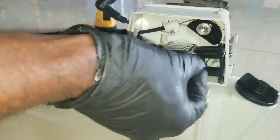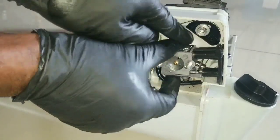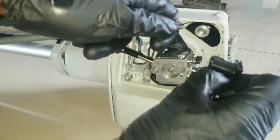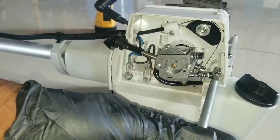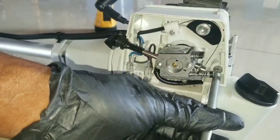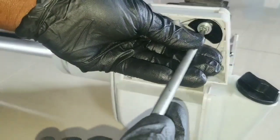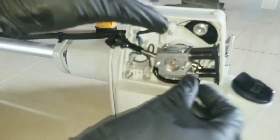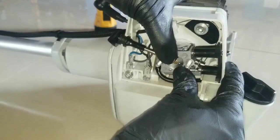Now we're going to have to take this off again. Slide this forward so we can get this screw on the back. So we have to take this out. I'm going to get this screw in here. So this will be hand snug. So you're going to see there's a channel up here on the bottom. You're going to have to properly fit the carburetor. I want to make sure it seats.